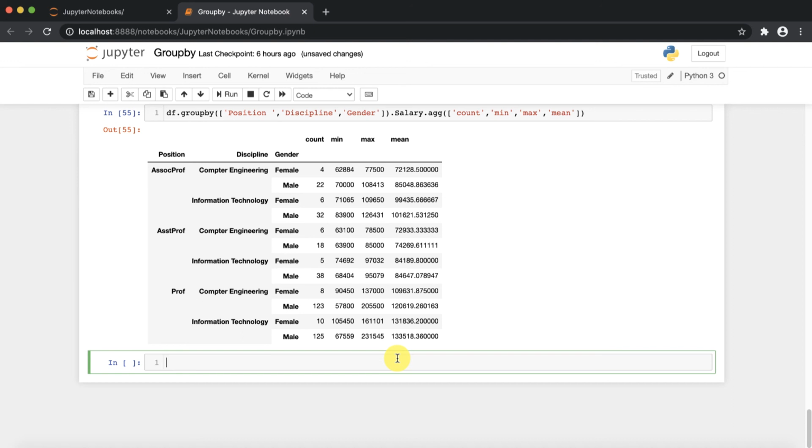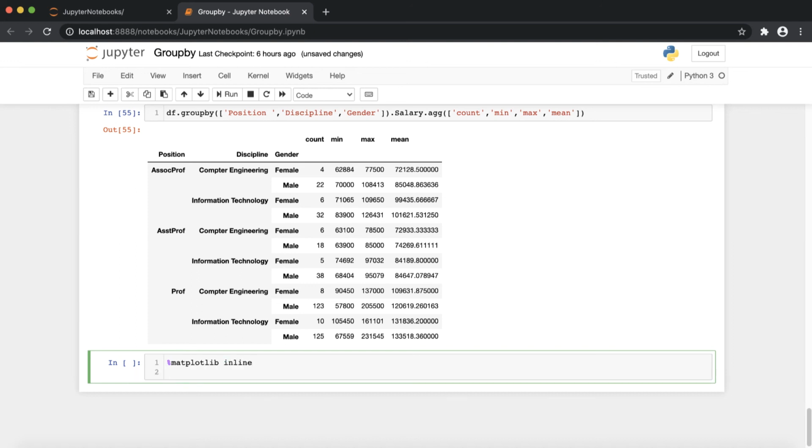Now let me plot this so you will get the idea in a visualization way. For the matplotlib inline magic command, I have already taught it in my magic commands video, so you will find it over there. And here I'm just going to plot. So I don't need to import matplotlib, right?